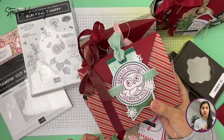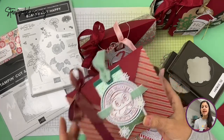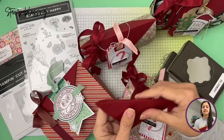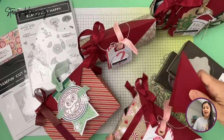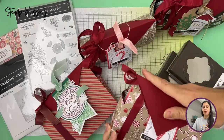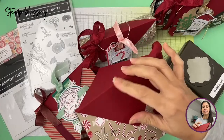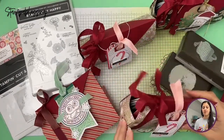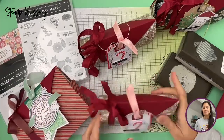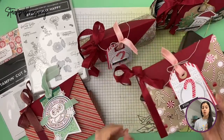The other one I already showed to you, you can see it on my post, but this is the other one. And for the closure, what I did is that I used a 4 1/4 by 4 1/4 square. And when you put it together on top of this, it fits perfectly, you see? Like that. So I put a bunch of my Tombow adhesive glue on the back of it, and then I close it. I'm gonna open one of them so you see what I did, okay? I just put a little bit of ribbon. This is cherry cobbler ribbon.